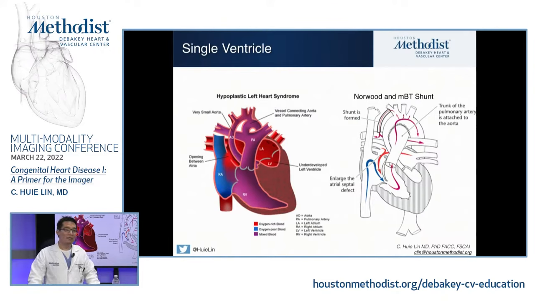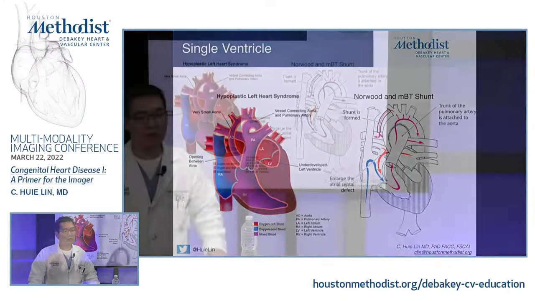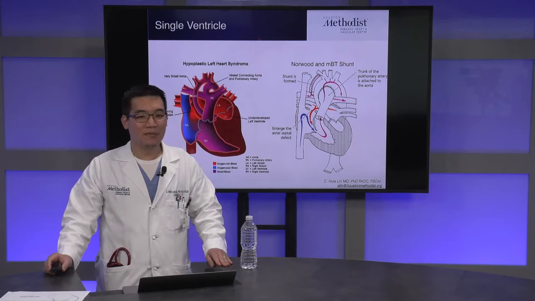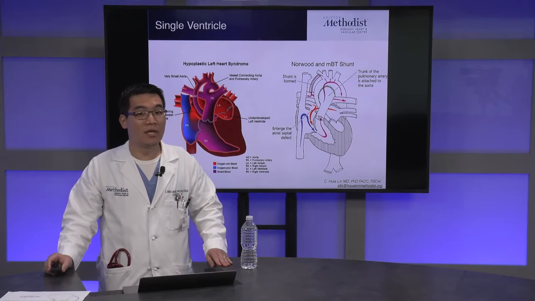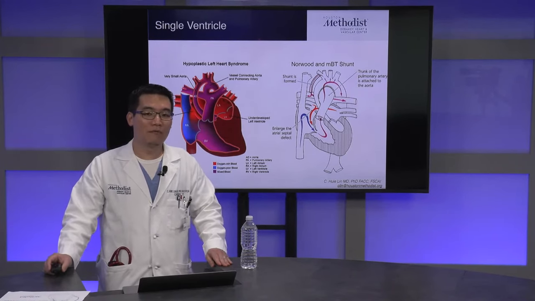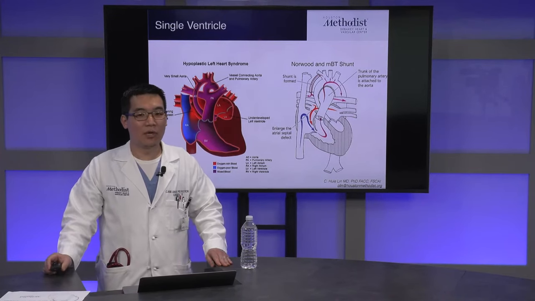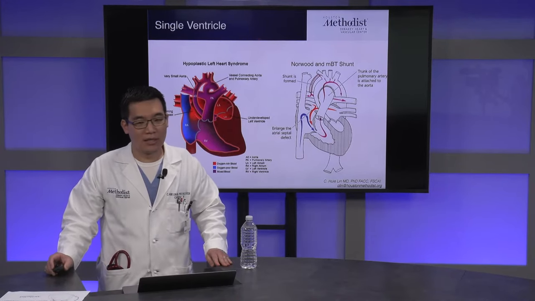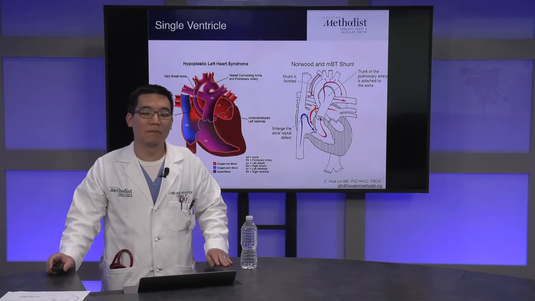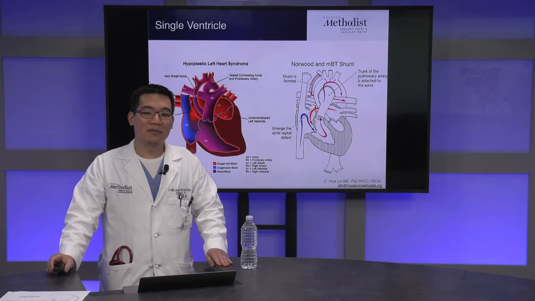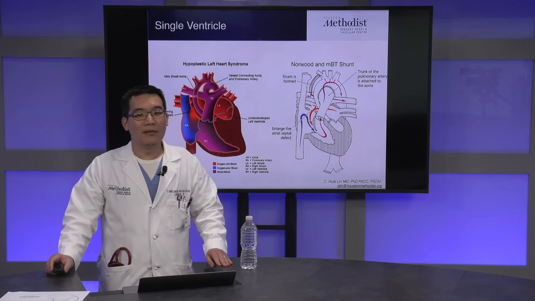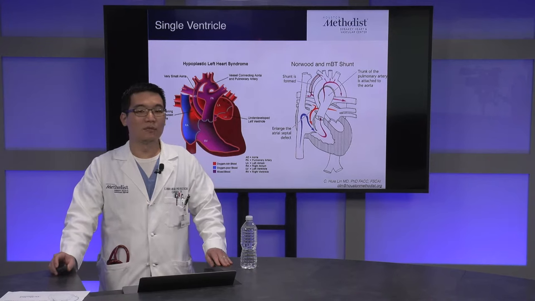Then you have that mixed purple blood going out the neo-aorta, which was, of course, the former pulmonic valve, into the side-to-side anastomosis, which is of the quote-unquote neo-aorta, which is the pulmonic trunk fused to the small ascending aorta, which then gives rise to, of course, the pulmonary arteries, as well as the head and neck vessels. And then, of course, goes down to the descending aorta and gives rise to the blood flow in the descending aorta. You also then get that mixed blood flow going through the innominate artery through your modified BT shunt, and that gives you your pulmonary arterial circulation as well.